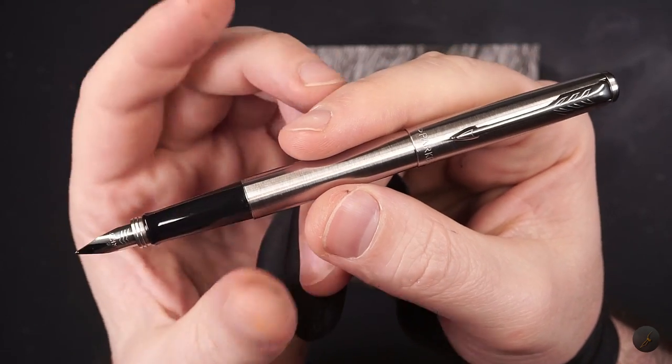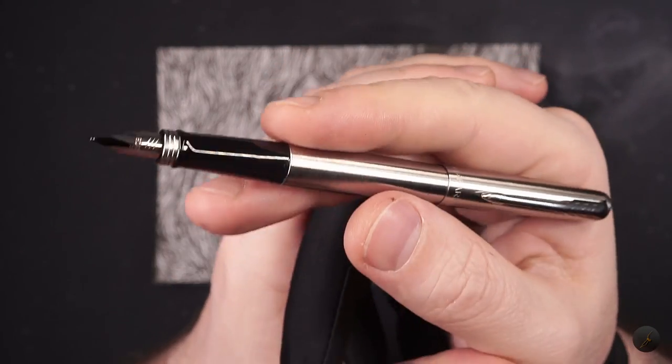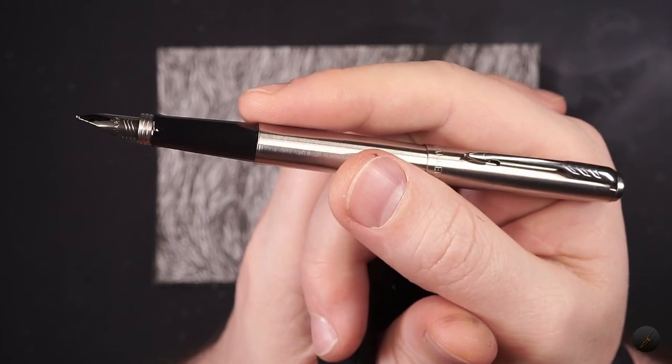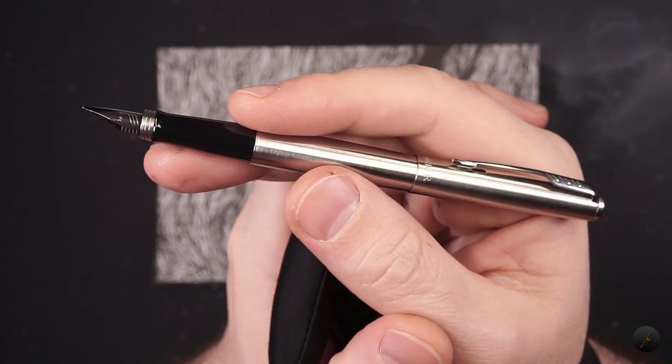So what's the point? And you cannot find this in fine. Everywhere I looked, it only comes in medium. So it's an odd choice, and I do not understand it.